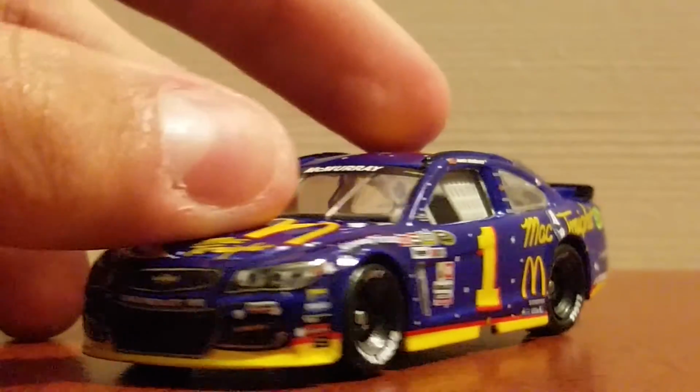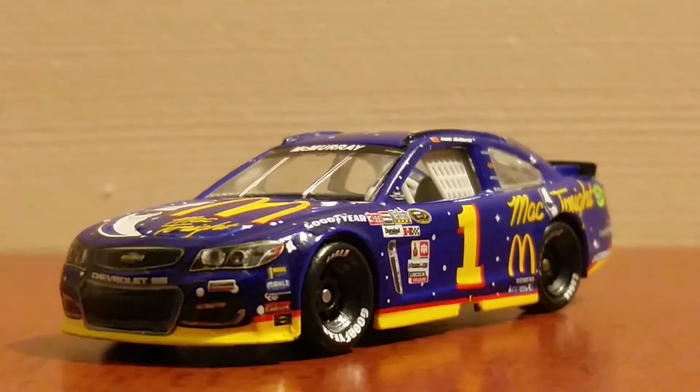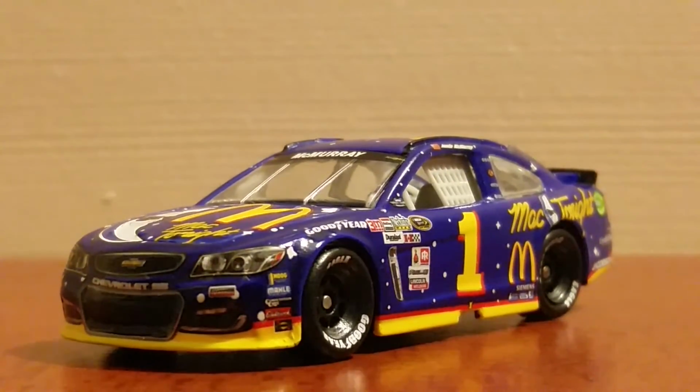But that's pretty much all there is for this diecast review. I think it's a great diecast, I really do. I know that I say that for almost all my diecasts, but here's the thing, guys. I really only buy diecasts with paint schemes on cars that I really like. Unless it's Jimmy Johnson, I buy almost every paint scheme for him because he's my favorite driver and I want as many of his paint schemes and diecasts as I can. Anything outside of that, I only buy what I really truly like. If I don't care for it, I'm not going to buy the diecast. It's just not worth my money to me. So that's my reasoning for that.